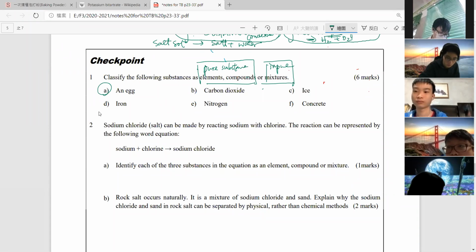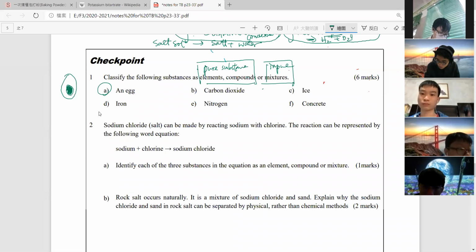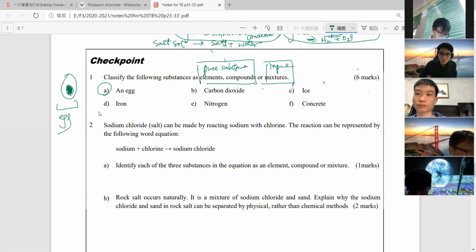What do you think is pure substance? What is contained inside an egg? Now, I know that it's rather confusing. How do you say that an egg is pure or not? Now, it depends on how you think of it as a unit. If you say that egg is a unit, you may think that it is only one thing, but our chemistry viewpoint is to have a magnifying glass and take a look at the chemicals inside.